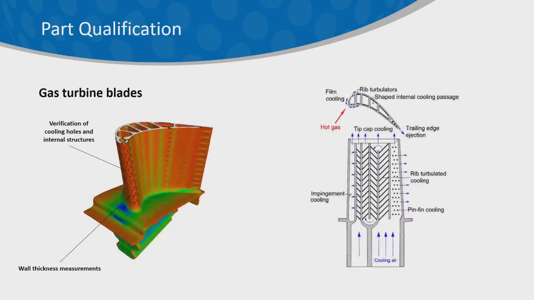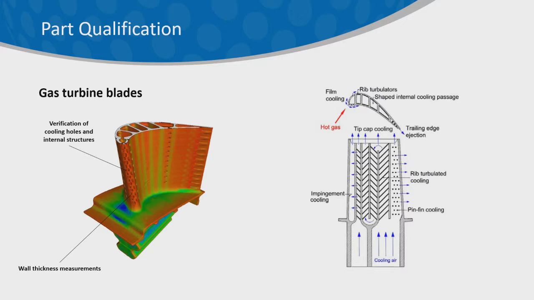So the first example I'll show is part qualification. So industrial CT, a lot of it has its roots in aerospace. So qualification of aerospace components, aerospace parts has been closely tied with the industrial CT application area for quite some time now. So one of the biggest ones, and it still goes on today, is qualification of Inconel turbine blades. So this is an example here looking at a small turbine blade.